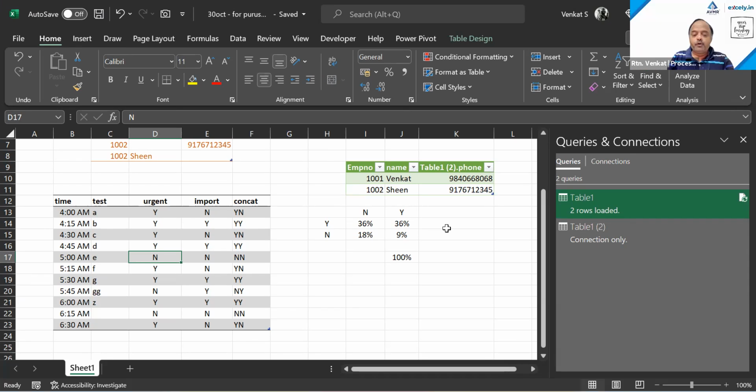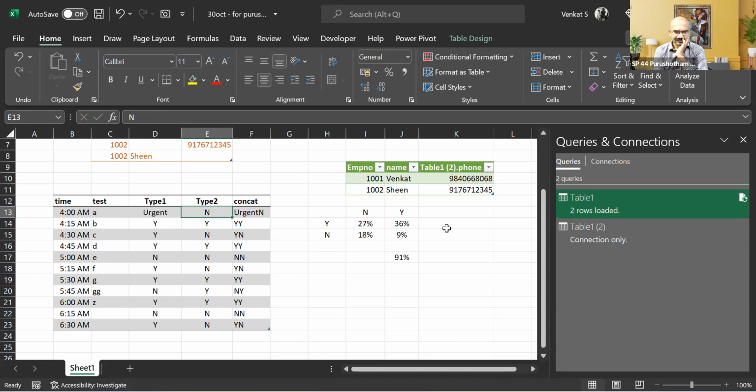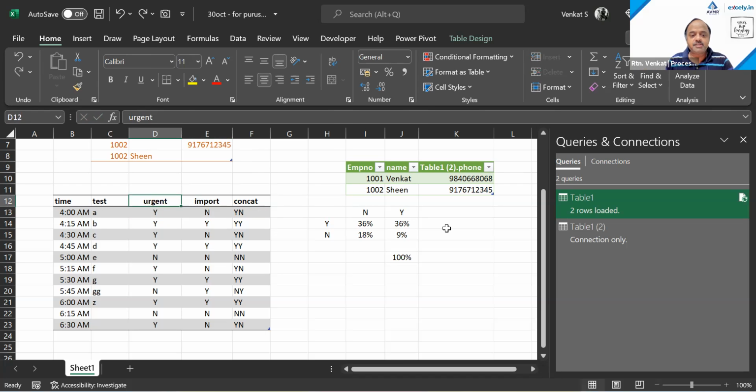So what you can do is instead of having it like this, you can say type, and this also you can say type. Either we can make it as type 1. So which means this is urgent, right? And this is important. We can use this 3-letter code, urgent. No, sir, we can't do that there. Okay, then we have to do it like this only. We have no choice.